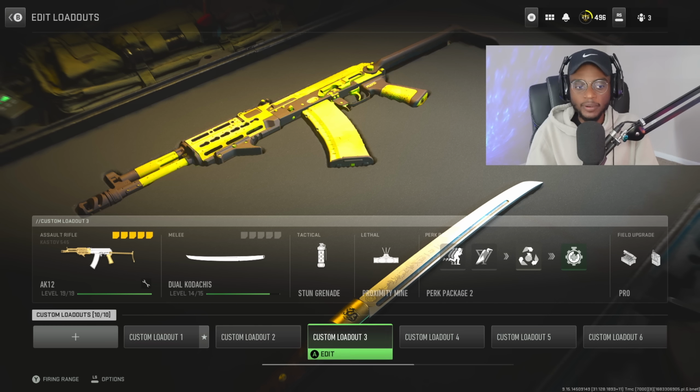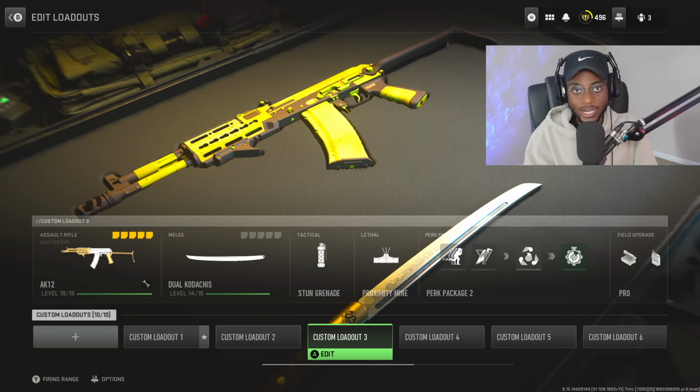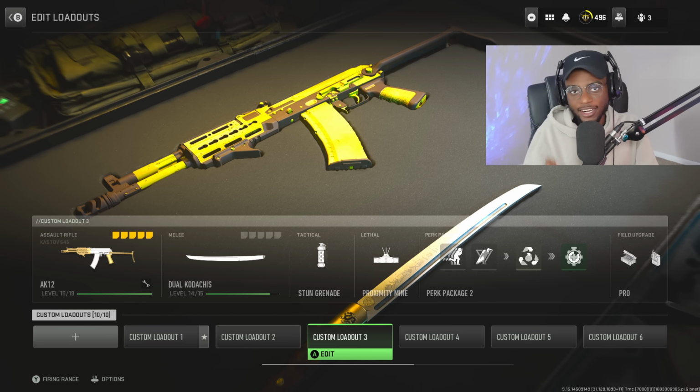Now for class number 3, we're taking a look at the AK-12, aka the KASTOV 545. This is a straight monster. This is probably one of the most underrated weapons in the entire game. It is criminal that people are not running this.